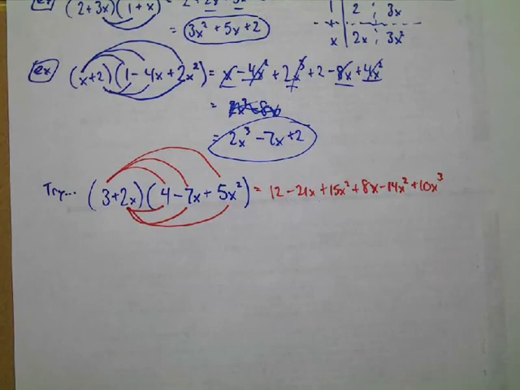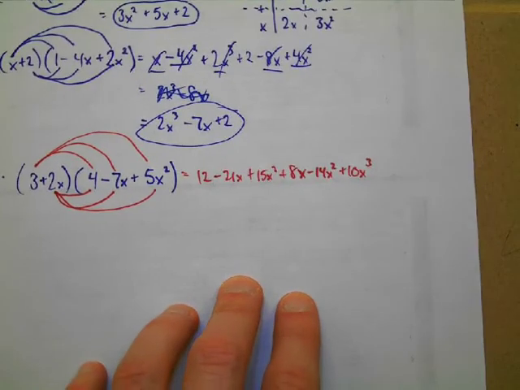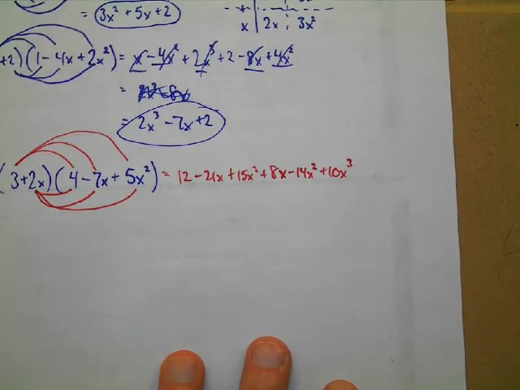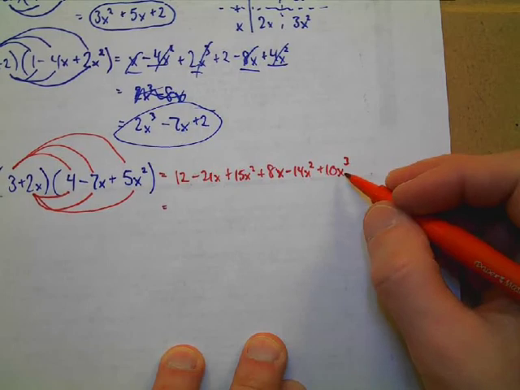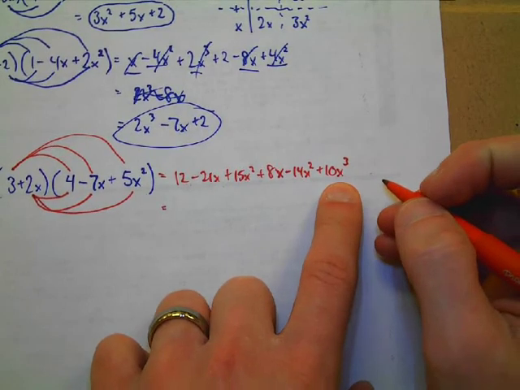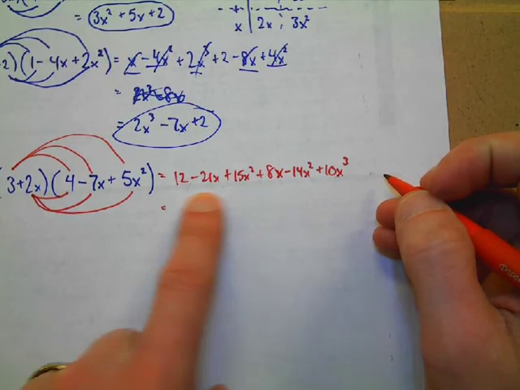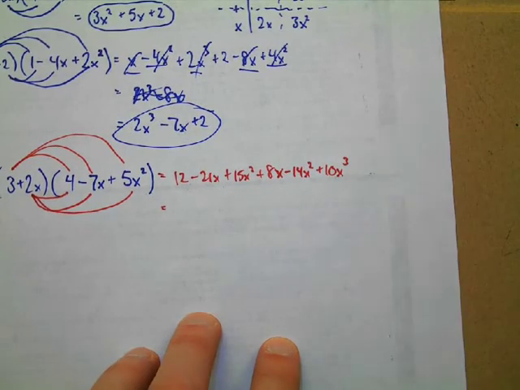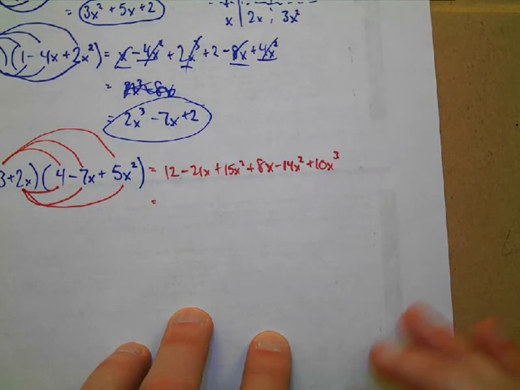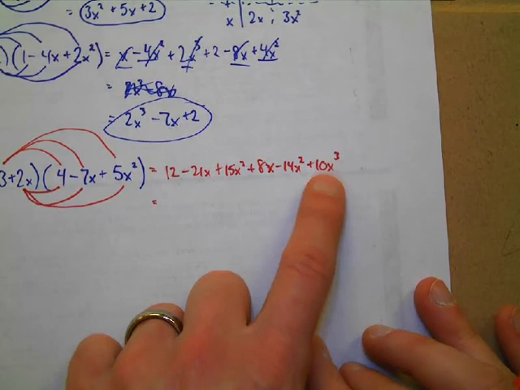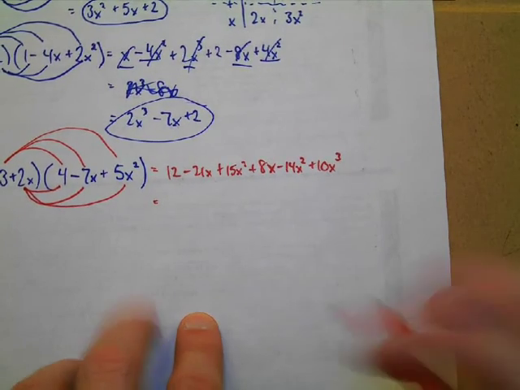All right. We'll go to somebody else here for that. Liana, help us out here. What are our like terms now at this point? I'll start with the 10x to the third. Do we have anything like with 10x to the third? You can look at my problem. Is there anything else that's like with 10x to the third here? No. So we'll write that one first.